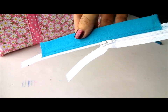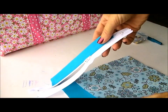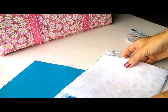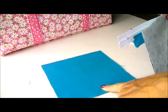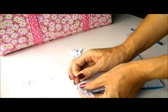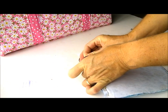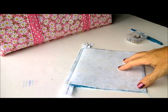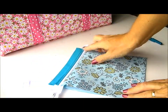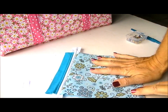Now it's time to add the pieces for the bottom of the fabric pocket. I've got an outside and an inner piece. With the zipper tape facing up, I'm going to put the right side of the fabric lined up with the top of the zipper, and the right side of the pocket inside goes on the other side to make a little sandwich. I'll pin those in place and run along with my zipper foot to secure the zipper. Once the zip is sewn and opened out to the right side, I'll press it and add a line of top stitching to hold those pieces down, then set the pocket aside.